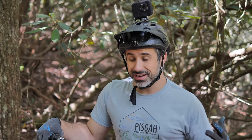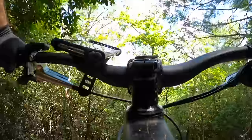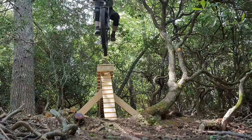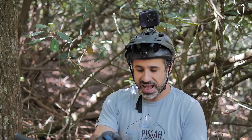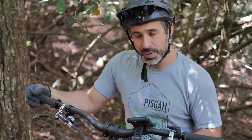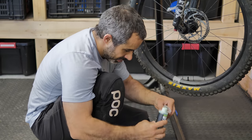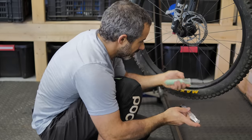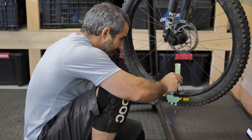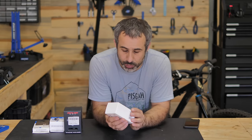We've already learned something - lots of successive bumps like the rock garden are actually more murderous on these phone holders than single large impacts. That was the largest impact of the day; I clapped my suspension, and it worked fine, held up. The only thing that worries me is the tendency to creep - that's something we're going to pay attention to with the other phone cases. We really did a number on this tire too.